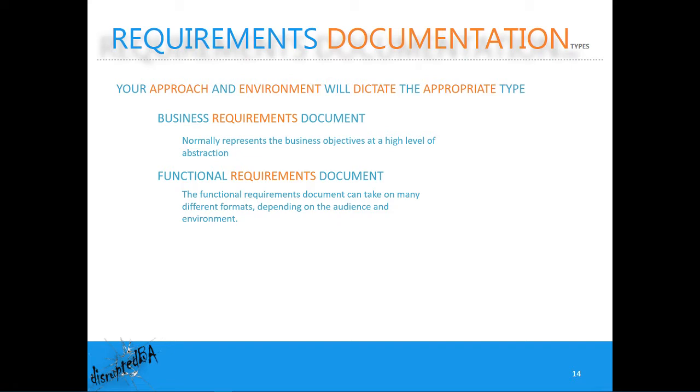Understand what is required in your specific environment. Understand what you need to communicate in this document, and then use terminology that is acceptable and understood by everybody. It's no use going into an environment where they expect a business requirements document to list functional requirements in detail, but then insisting on calling it a functional requirement document.